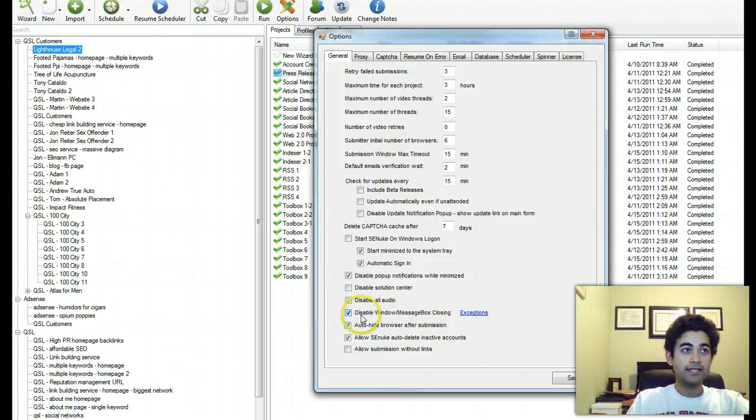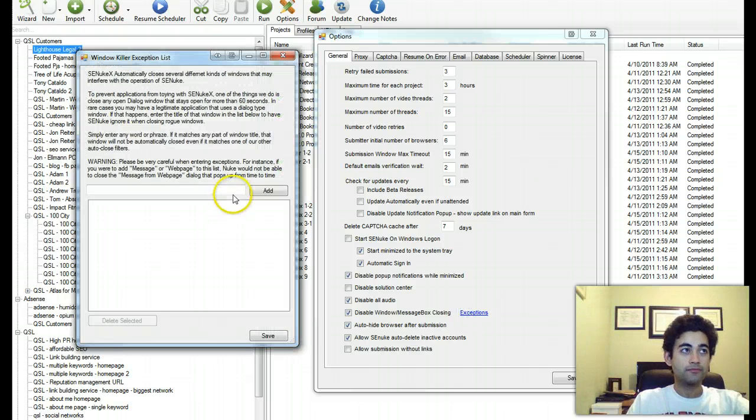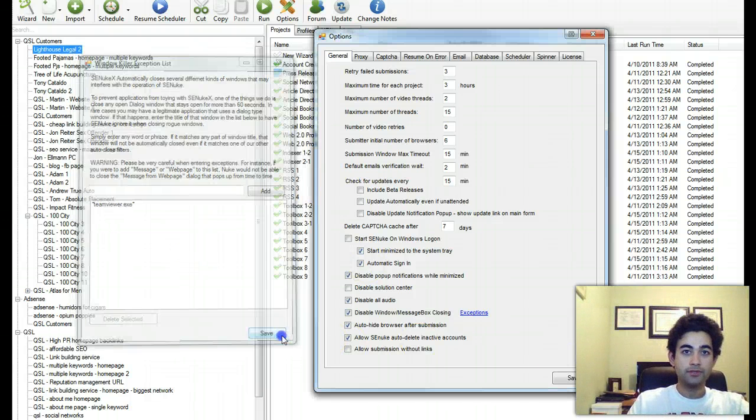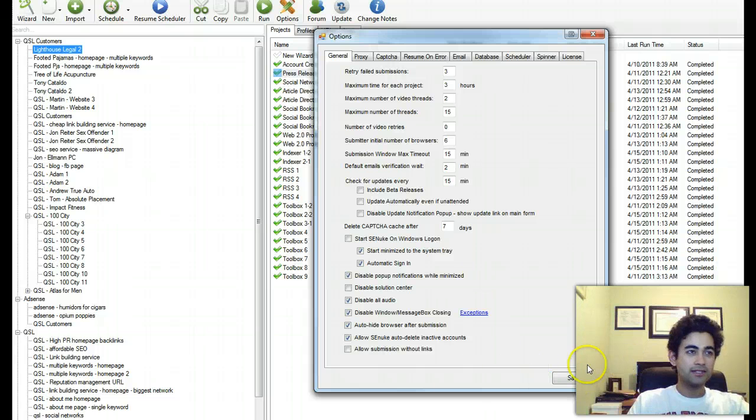Just check the disable window / message box closing, go to the exceptions and add whatever program you want to add. What I did here was make sure that the TeamViewer program does not get shut down by SENuke. It's very simple. You don't need to change anything here.